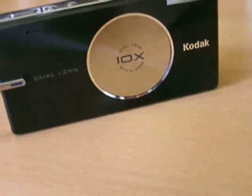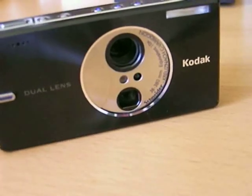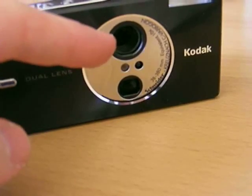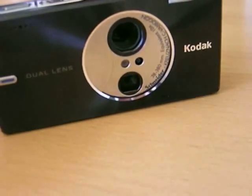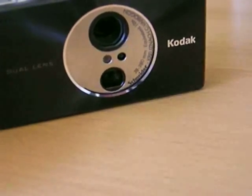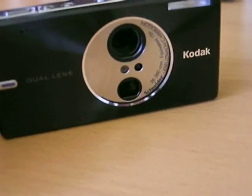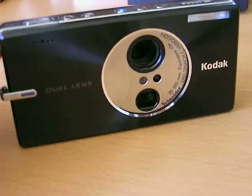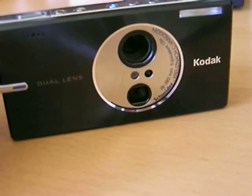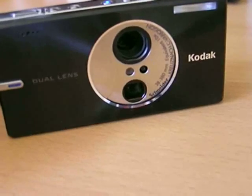It's a dual lens camera, which means that it has two lenses. The bottom one is the main one, and then this one is used for landscapes, or for when you go past 5x. This one is 1 to 5x. This is 5x to 10x. So the equivalent range of the lenses is 38 to 380 millimeters. They're fairly good lenses, and even when you go out to 10x and you do a landscape photo, if you zoom in at 100%, there's some fringing on the sides, but it's minimal. Considering that the lenses are that tiny, the fringing is pretty minimal.